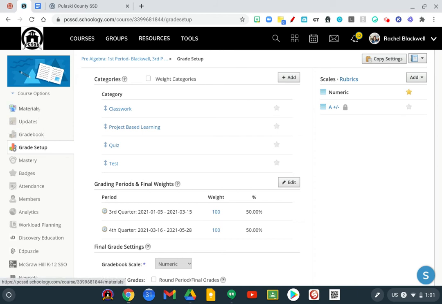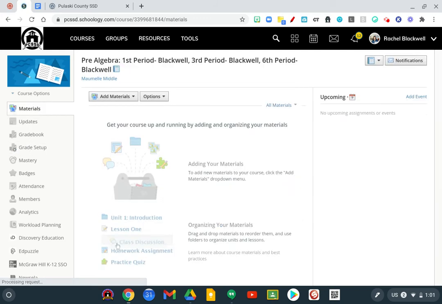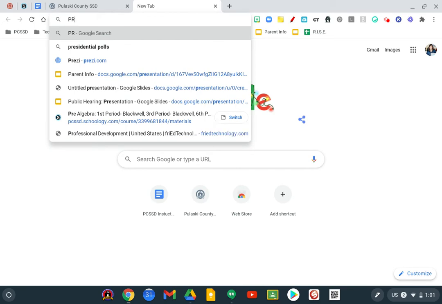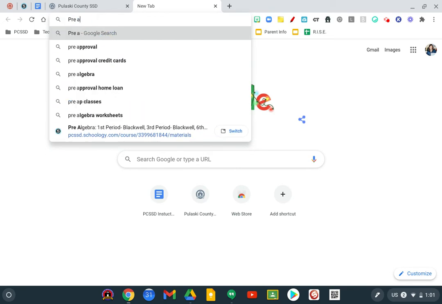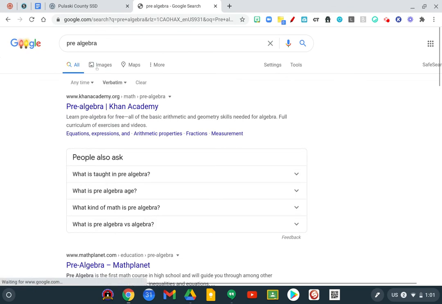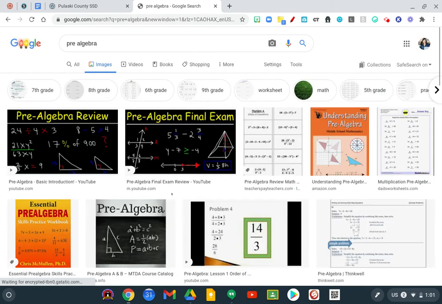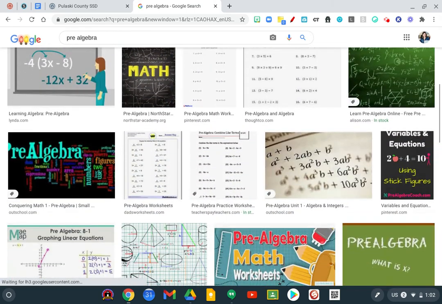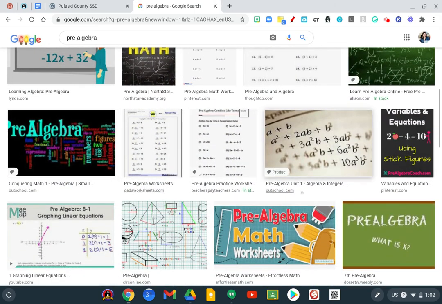You can go under materials and you can copy things from the courses. So if you have your Google Meet link, some of you may want to redo that. That would be an option for you to redo that. So you can kind of recreate this. I can go to find a cute banner. Some of y'all use different banners for different things. So say I have a pre-algebra. There we go. I'll just use this right here.